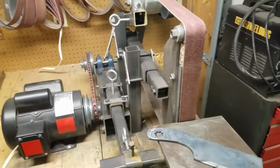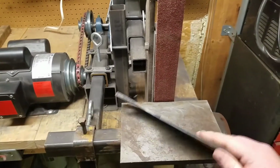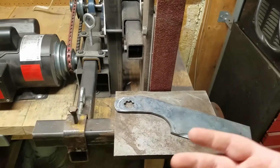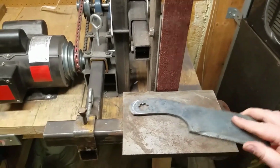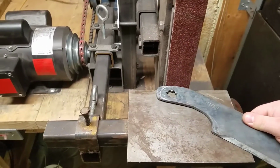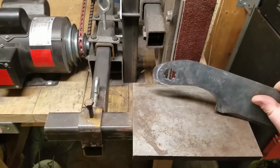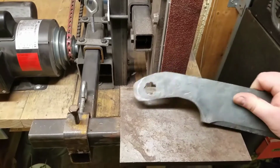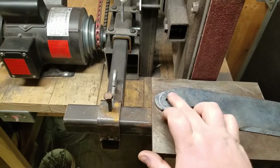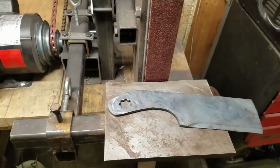Okay, folks, here we are. This hopefully is the last, other than setting the bevel on the other side and doing final polishing. Okay, never mind. I was going to say this is hopefully the last time on the belt sander, but here's what we're going to do. I'm going to come in and round that off where you see that line and just make it a nice, pretty rounded handle. And then we're going to take some cherry wood, make us a nice handle. We're going to cover up the hole, and then set a lanyard hole right in the middle of it with a little brass insert or something like that.